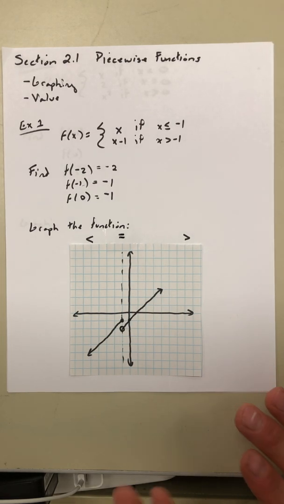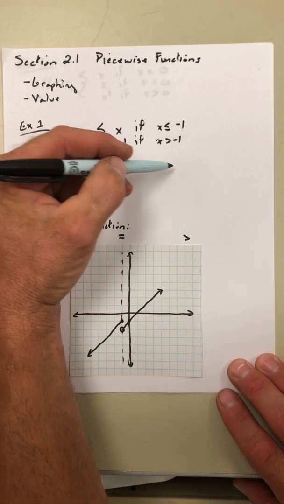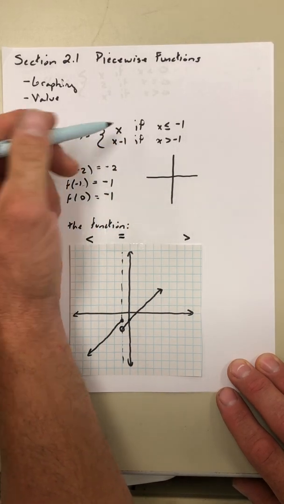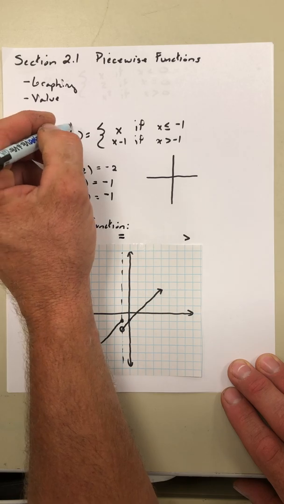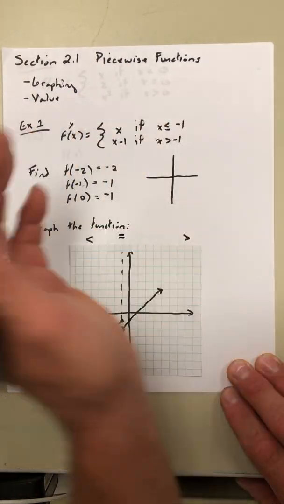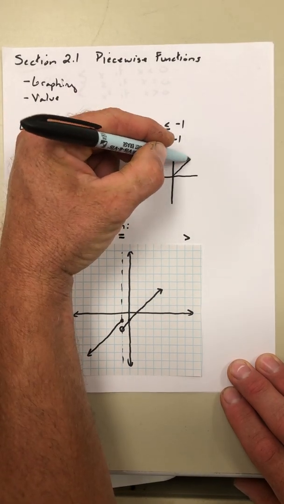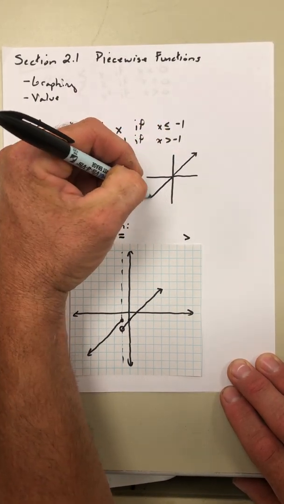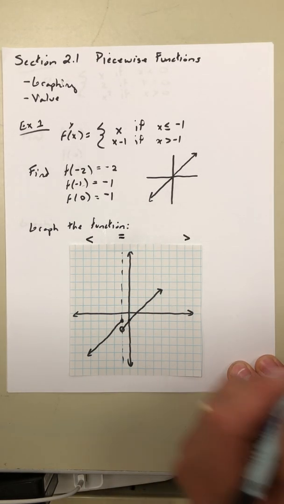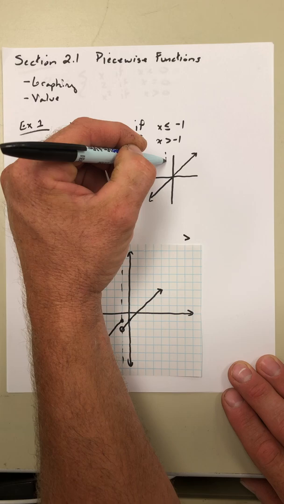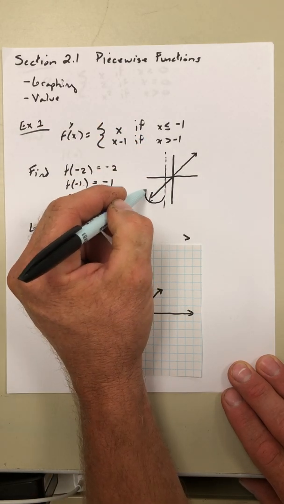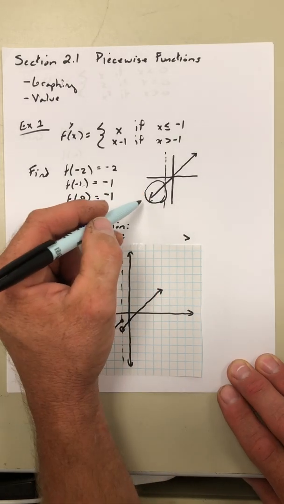Now, another way you can look at that, if that was confusing, go ahead and graph this function, y equals x. Remember, f of x means y. If y just equaled x, don't think about any of the restrictions at all. If I were to graph that, it would look like this. Now put your restrictions in. So I'm going to cut it here at -1. So I'm only interested in this portion of the graph.